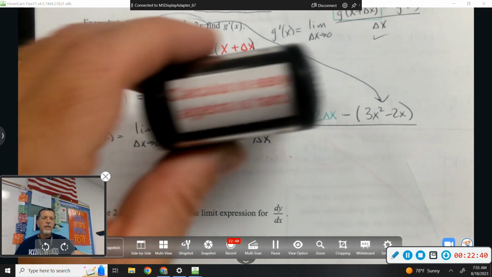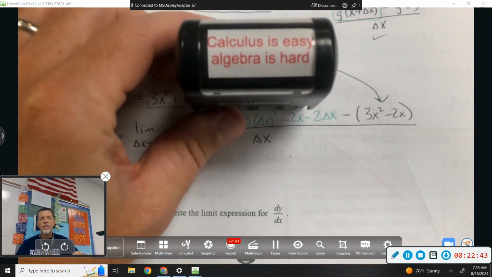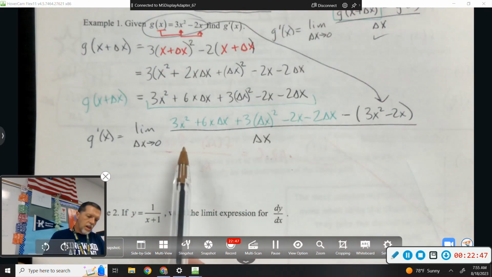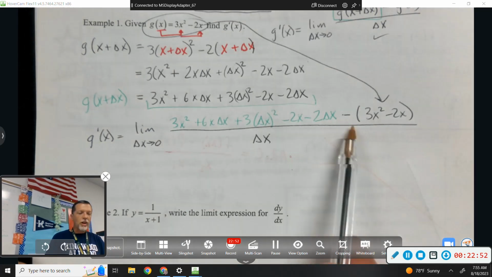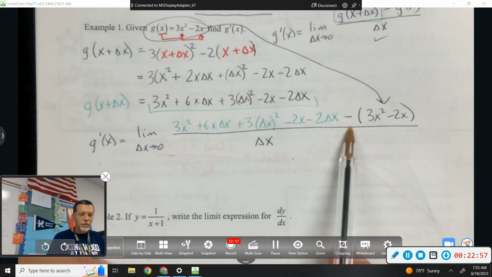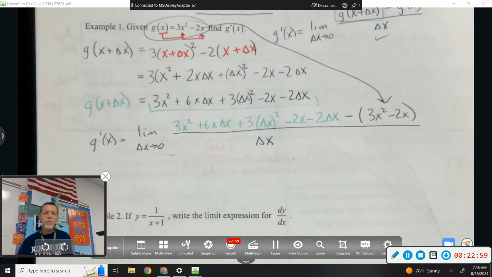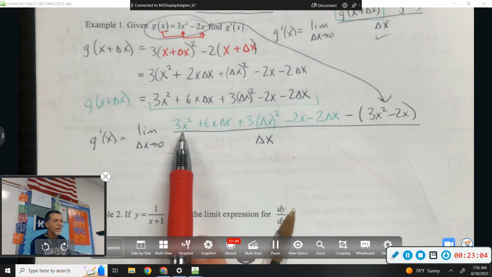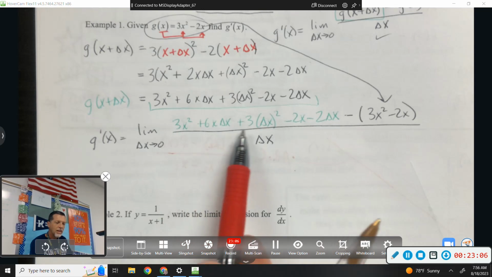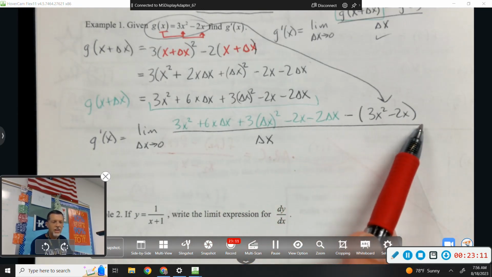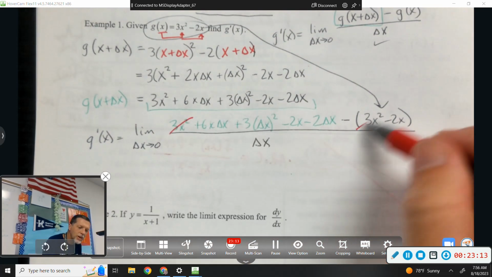I need to have my "calculus is easy, algebra is hard" stamp inked up and ready to go for this unit. Speaking of showing steps, I'm not going to write a whole other step where all I do is distribute the minus sign. You can if you want to, but let's be better than that. Let's look for like terms. So 3x squared, does that have anybody to combine with? All of the rest of this junk? Yes, it'll cancel with the 3x squared, so that's kind of nice.